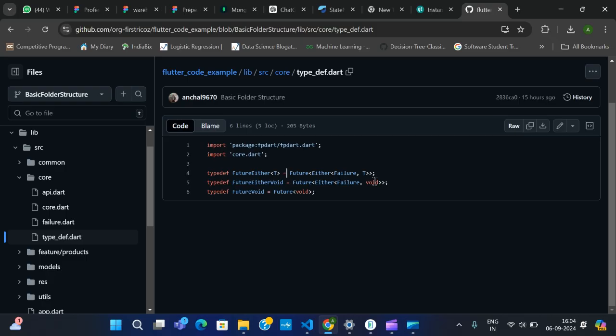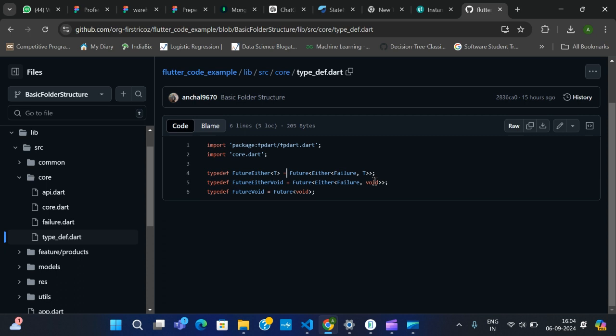For success there might be data. For failure there is no data. So there are two options: one is left, one is right, because we follow functional programming. Functional programming has two options, right and left.